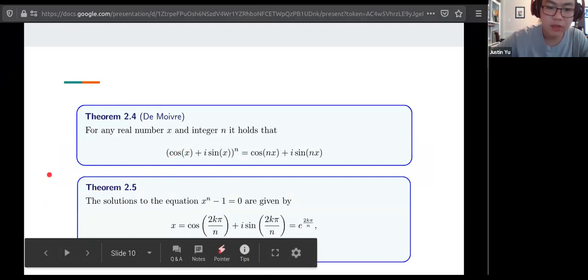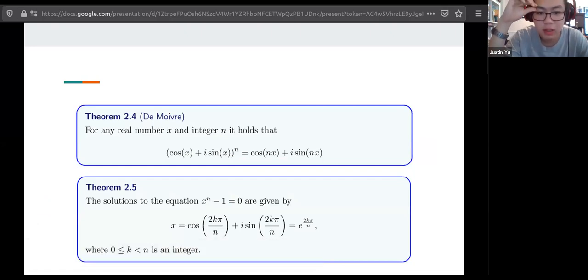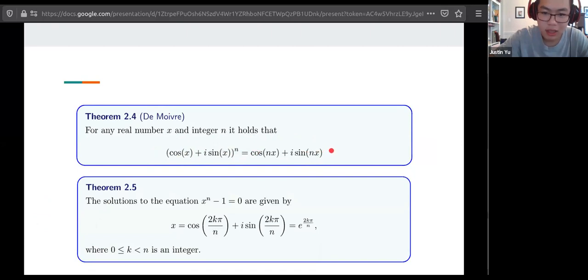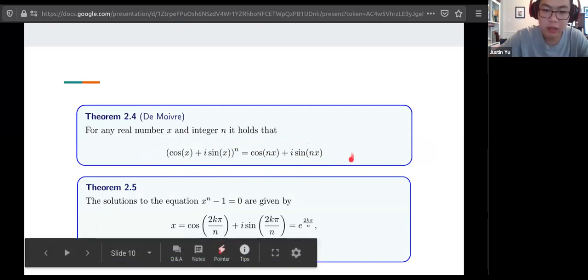All right, so now we introduce these common results involving complex numbers. First we have this theorem, and I'm gonna skip the proof because it requires knowledge of trigonometric identities, which I'm not entirely sure that all of you have. But if you do want to do it yourself, you can do it by induction. The proof will also be in the handouts.